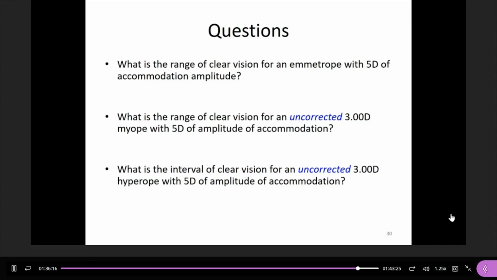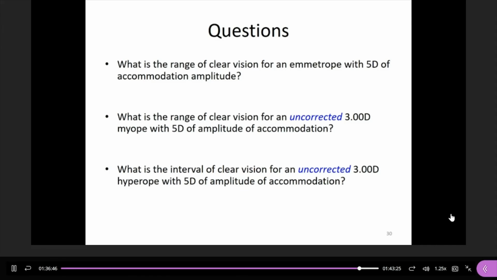Okay. Actually, for the first patient, it's an emmetrope. So presumably without any accommodation, the object is at infinity, if you're talking about the far point for patient number 1. So this is the patient number 1, question number 1. For the far point, I think it should be at infinity.